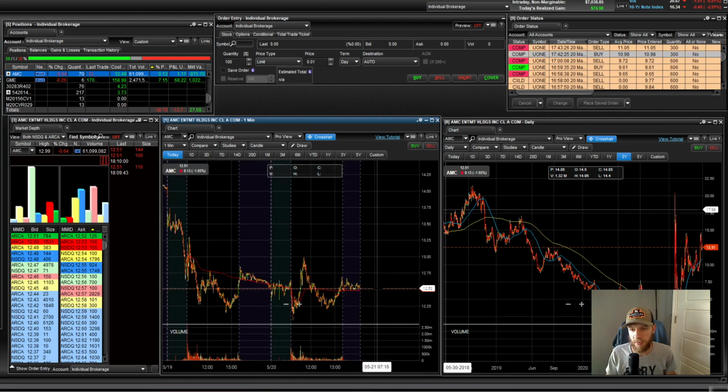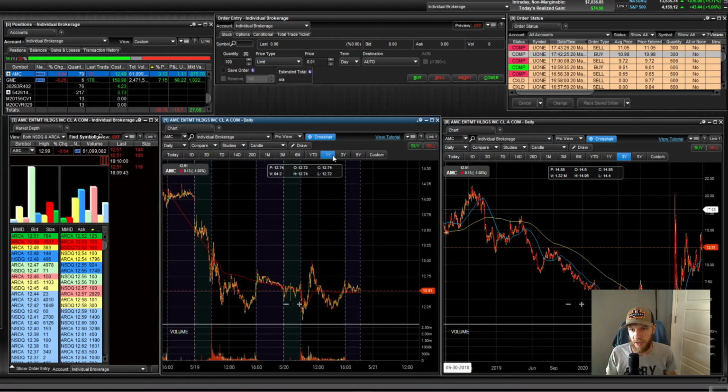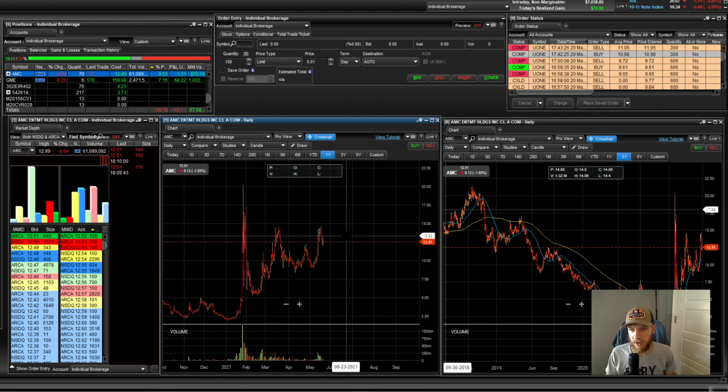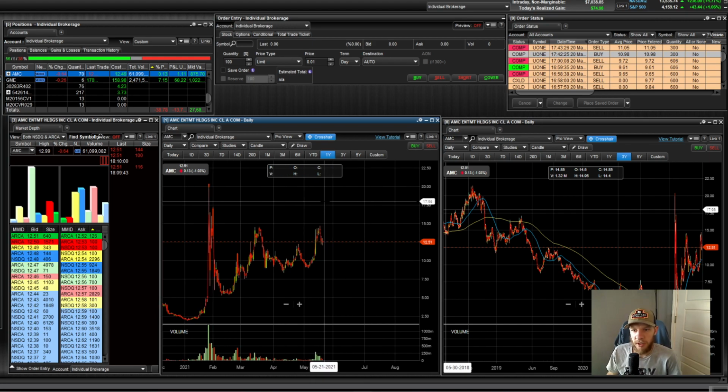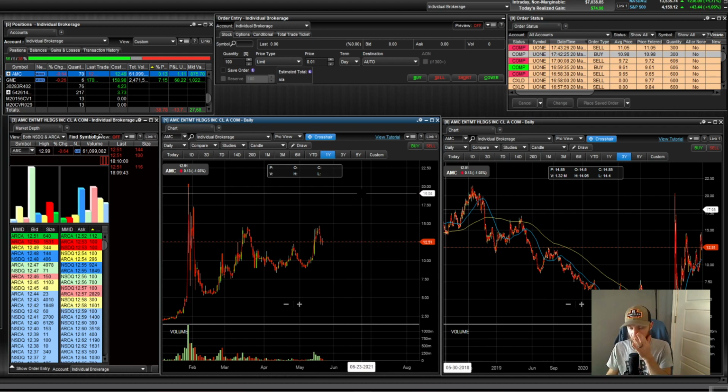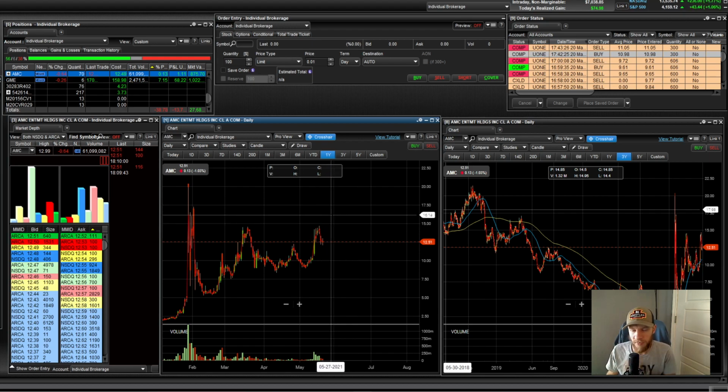Not a very big position here, but I don't know. This AMC looks like it's struggling. There's still a lot of talk that this thing has the potential to really squeeze hard, but I just don't know. I like my day trade stuff because I can get in, get out, and don't have to worry about holding a position, but I'm still playing this one, and it's a small position, but we'll see what it brings. It would be cool if it really does rip through, but if it does rip, I can day trade it too.